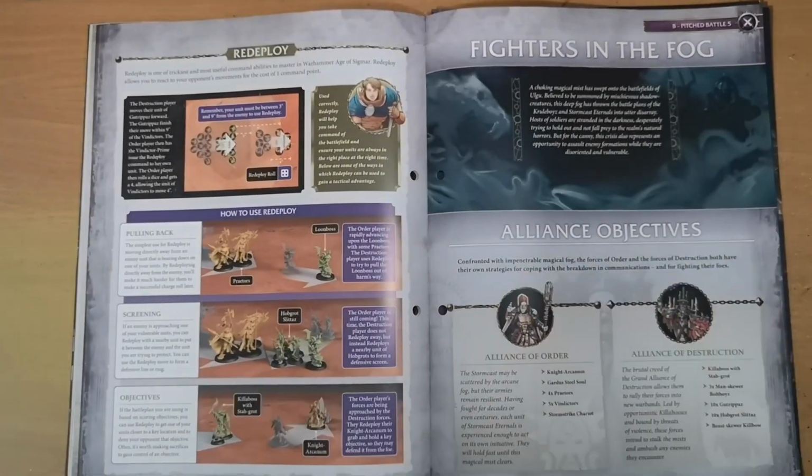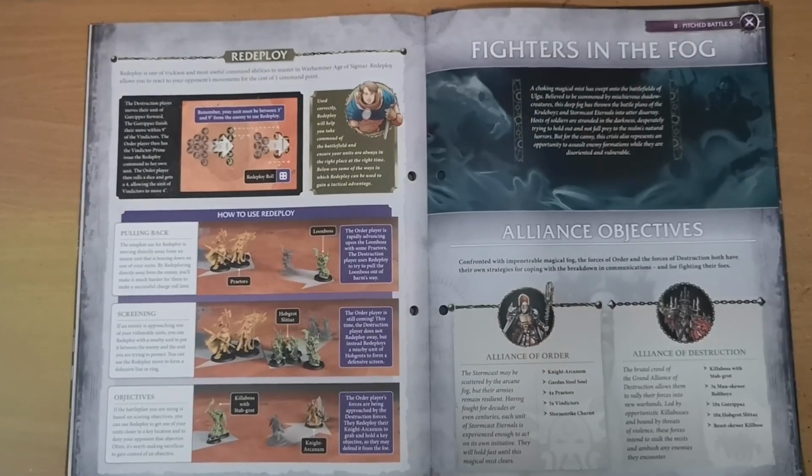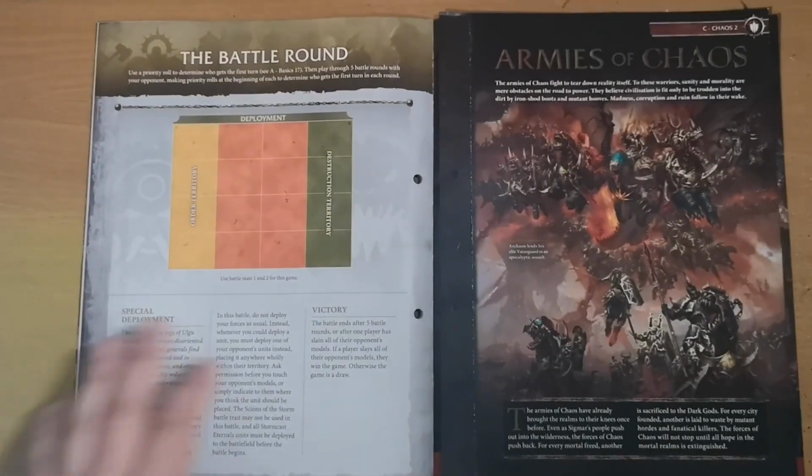And then we move on, we had our battle. So our battle was fairly simple. So a Knight Arcanum, Guardus Steel Soul, 4 Praetors, 5 Vindictors and the Stormstrike Chariot going up against the killer boss with Stabgrot, 3 Manskewer Bolt Boys, 10 Gut Rippers, 10 Hobgrot Slitters and the Beast Skewer Killbow, and a pretty good little battle, so why not have a bit of fun with it, enjoy yourself.